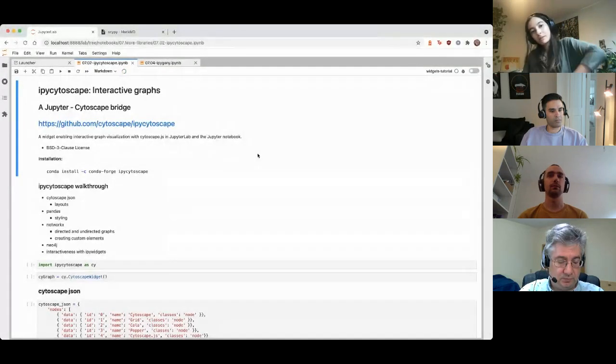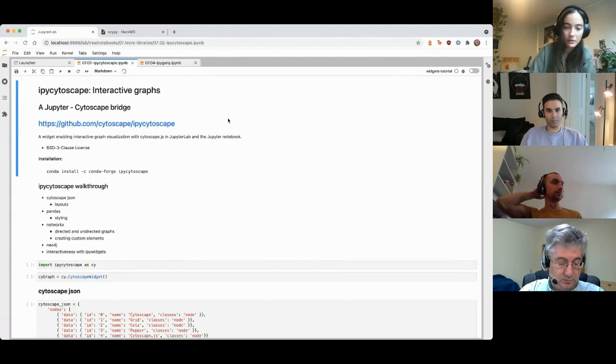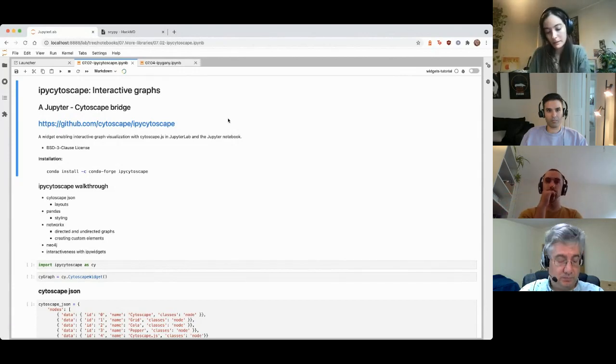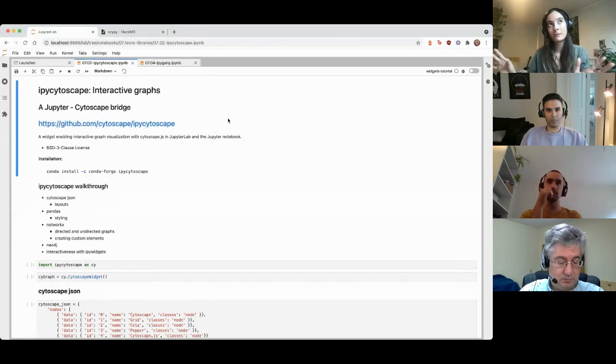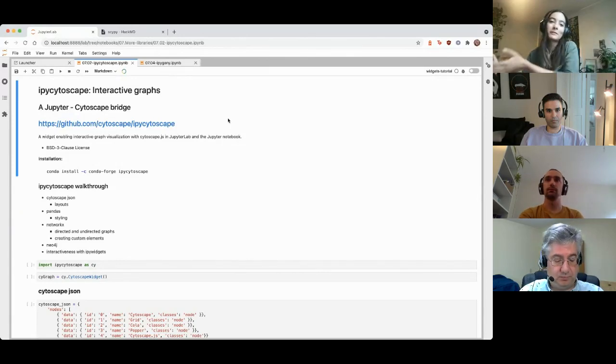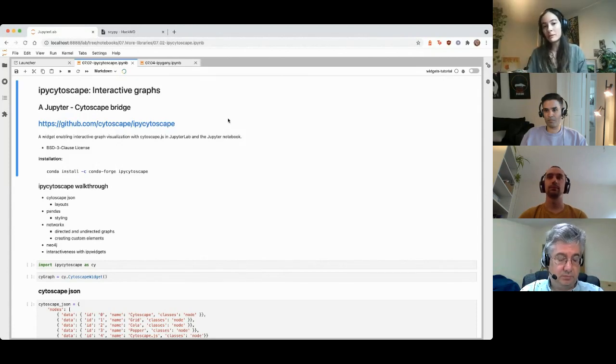So SciPy Cytoscape comes from a desktop application called Cytoscape, and the point of this application is to generate graphs, networks. It's network visualization, and the point of SciPy Cytoscape is to try to transfer Cytoscape, this graph visualization tool, to the Jupyter notebooks and to make it interactive.